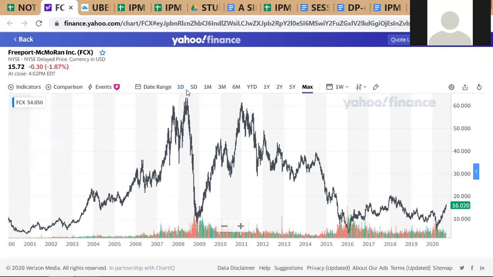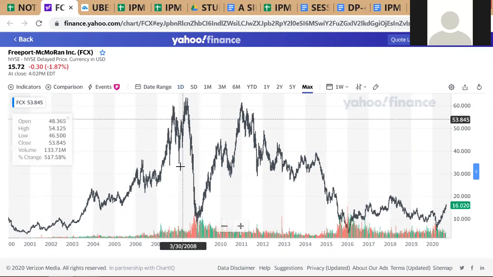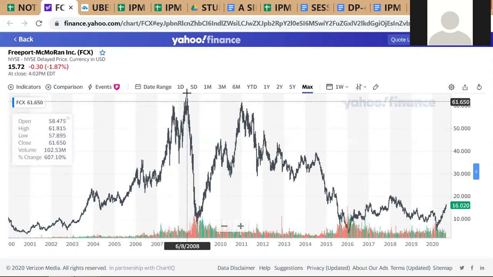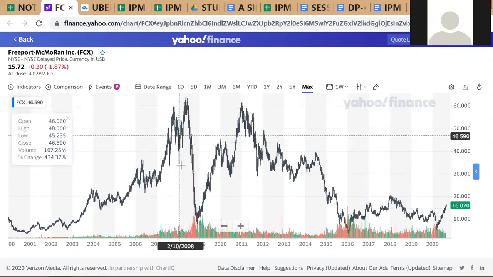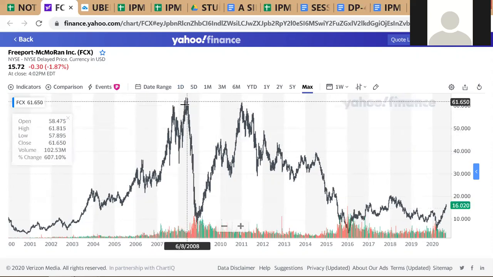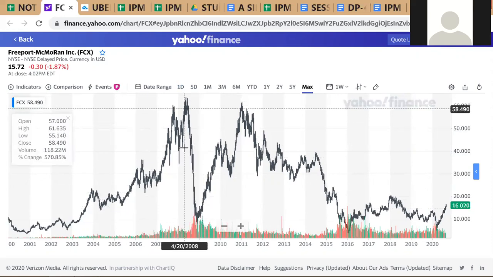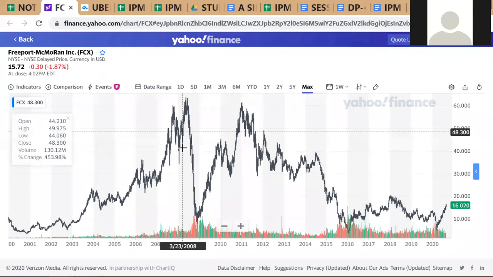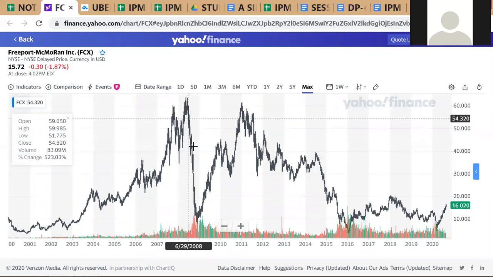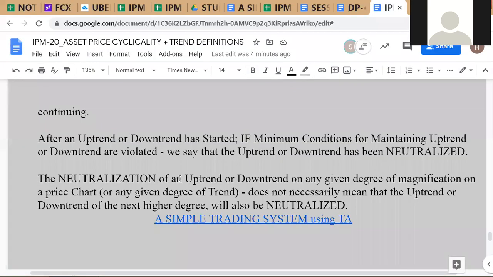Now here you can see it's a very big drop. So it would have neutralized, if you look at a smaller trend here, low, high, low, higher low, high, higher high. So first it breaks the smaller degree of trend inside this segment, and then it breaks the larger trend also. Okay, because the decline is very big. So you never know, as this one is breaking, you never know whether the bigger trend will also break. But you can't conclude necessarily just because this breaks that this will also break. That's all we are saying over here. You have to be mindful of that. Okay.